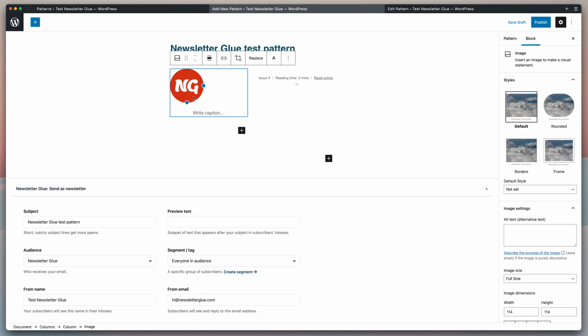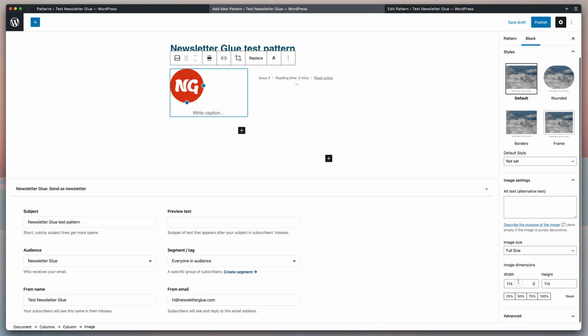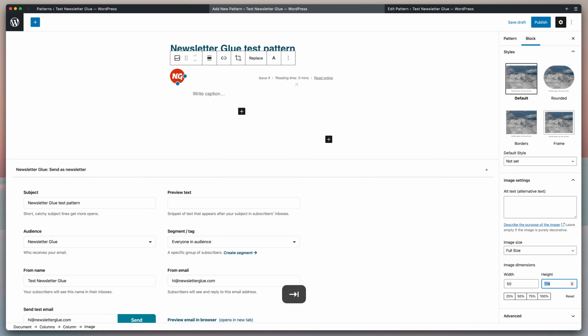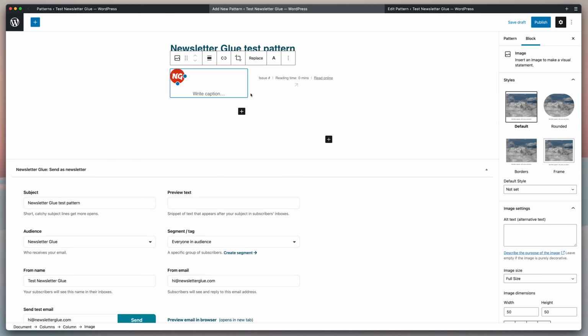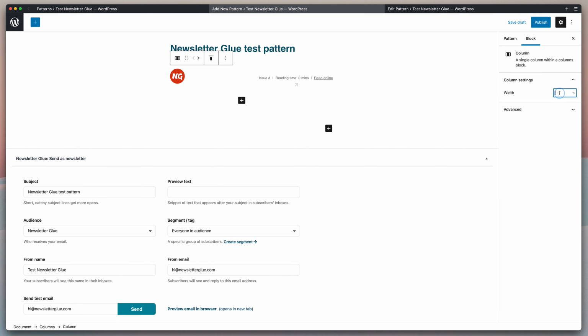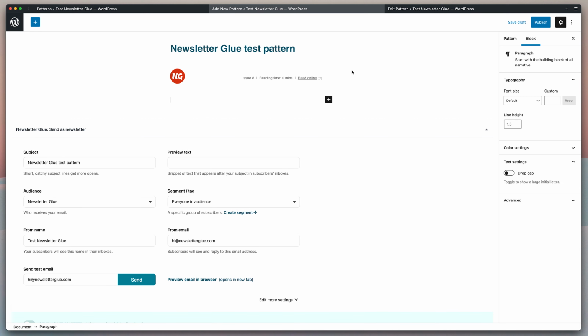Now let's format it a bit. You can see that this arrow is kind of overflowing onto the next line, and that's because we have the column set to 50% and 50%. So let me just click on this column and set the width to 30% instead. And this gives enough space for the metadata. Okay, so pretty happy with that. I'm gonna save the draft before I forget, and let's keep going.